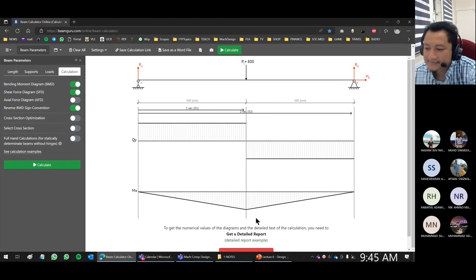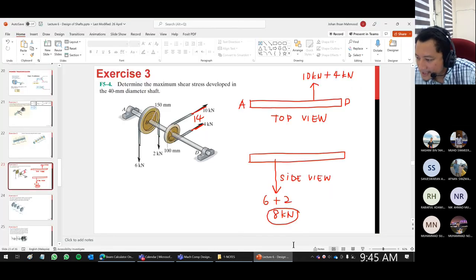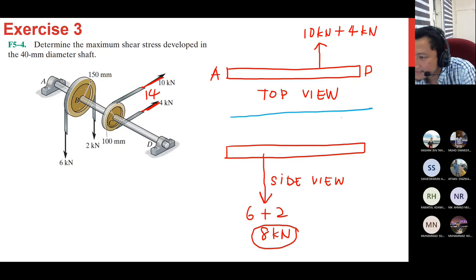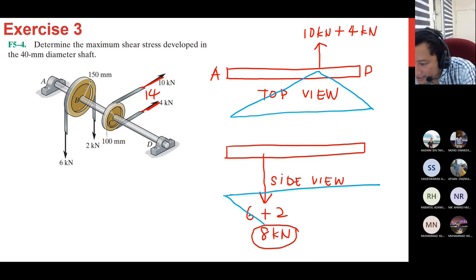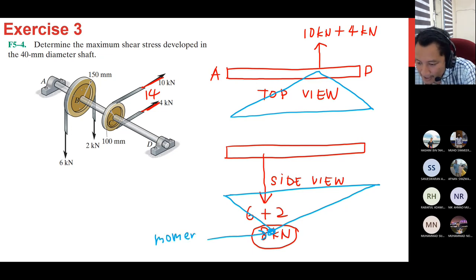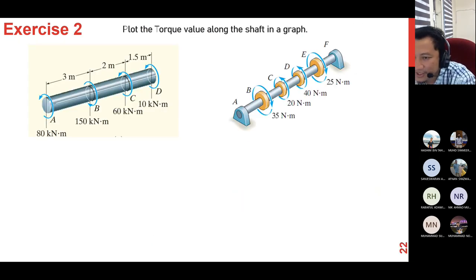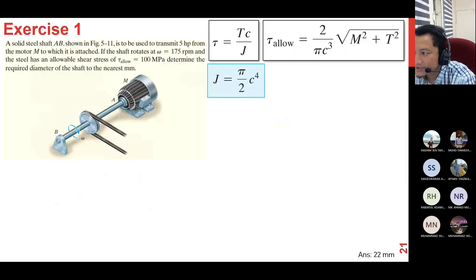Ni kan nak cari kat sini kan. Berapakah highest bending moment tu? Same thing lah you're gonna get here. Ini if I were to plot the particular bending moment, mungkin saya akan dapat graph macam ni lah. Lepas tu yang ni pula saya akan dapat graph. Ini macam tu. Ini berapa ni paling tinggi ni? Moment. Berapa yang paling tinggi tu lah. Moment tu masukkan dalam formula. Which formula? Formula ni lah. Masuk dalam formula ni. And then you have considered both condition lah.